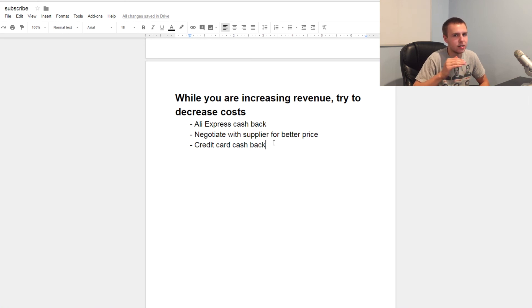Another way to reduce costs is getting a better Shopify plan that has lower payment processing fees. Payment processing fees are unavoidable since you have to pay them to process transactions, but you can reduce them slightly by upgrading your Shopify plan. There isn't too much you can do in that area, but it's another way to reduce your overall costs.